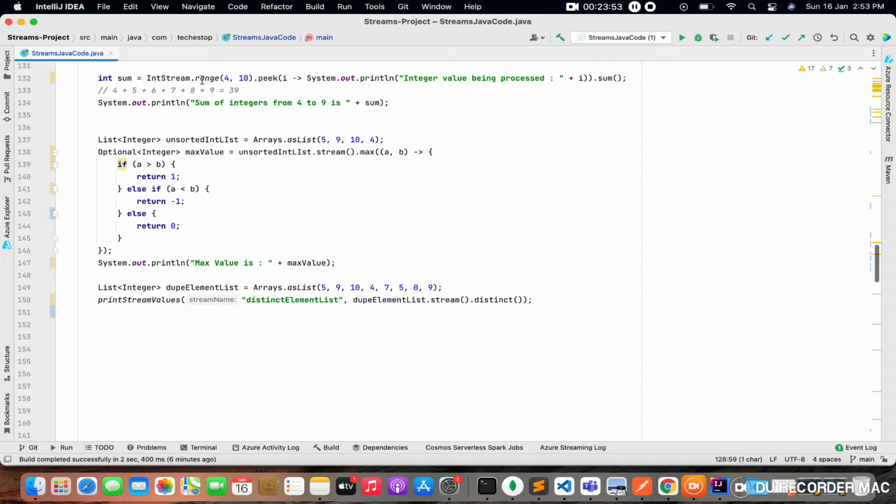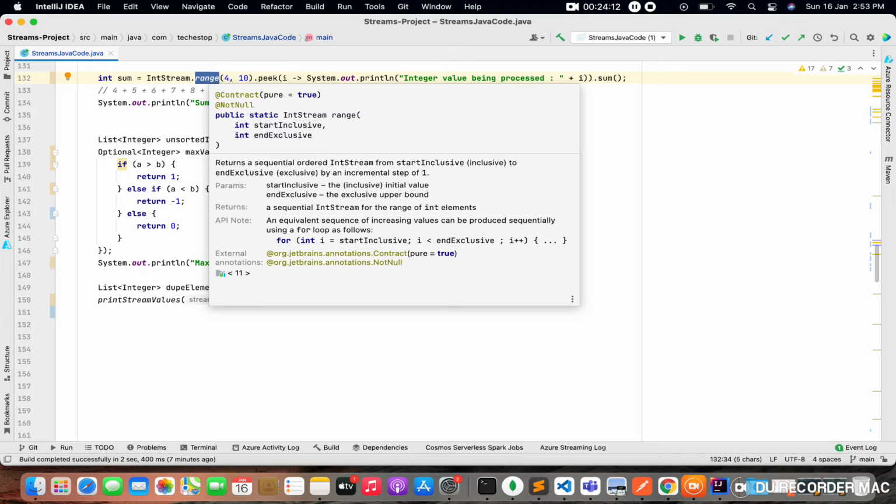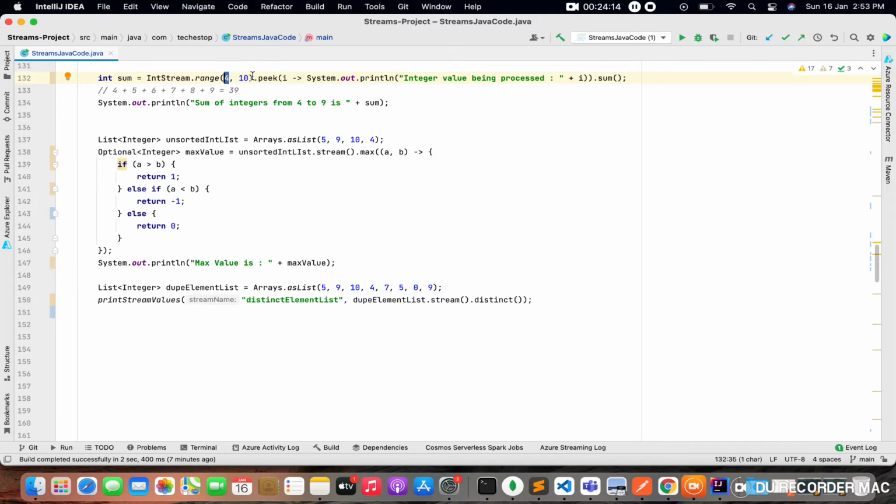Another example is of the peek function, which is also an intermediate function, used to print the values as they are being processed through the stream. We create a stream using the range method, which generates a stream starting from 4 till 10, but 10 is not included, so it will generate the elements 4 5 6 7 8 and 9.